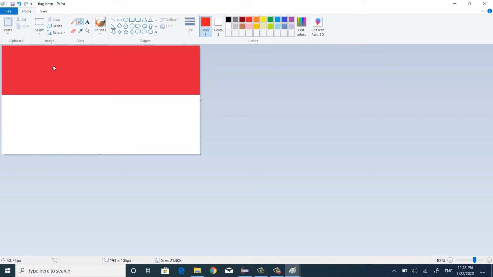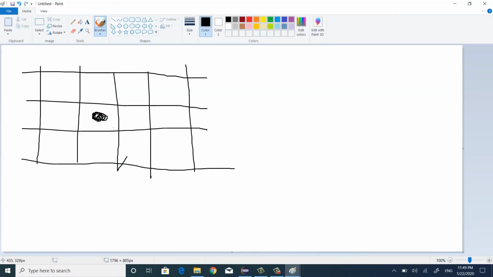So if we take any pixel, we want to see all around if any of the pixels are similar to the pixel that we are currently at, right? So for example, let's say this one is a red pixel. We're going to check all its neighboring cells. There are 8 neighboring cells, right? 3 over here, 3 over here, 1 here, and 1 here.